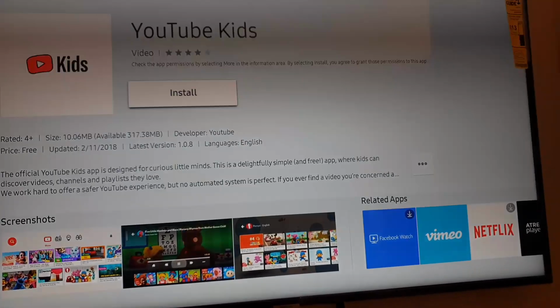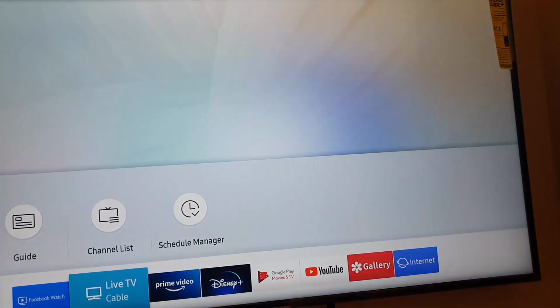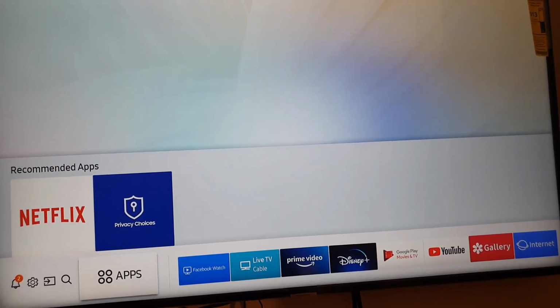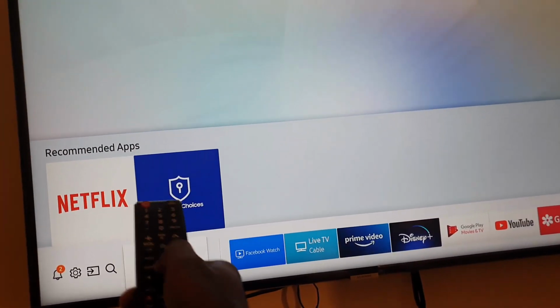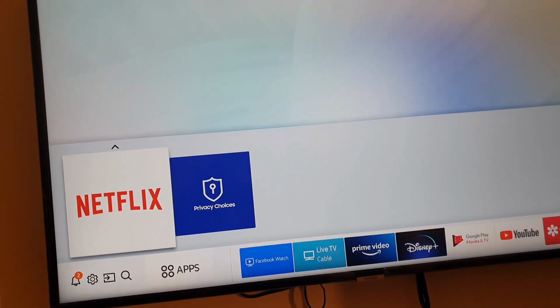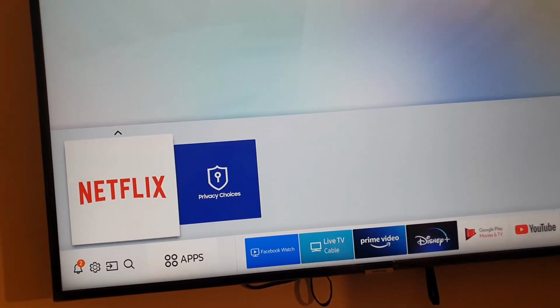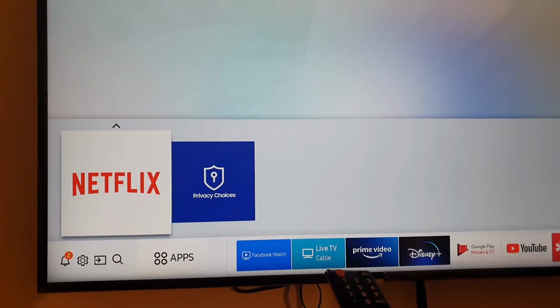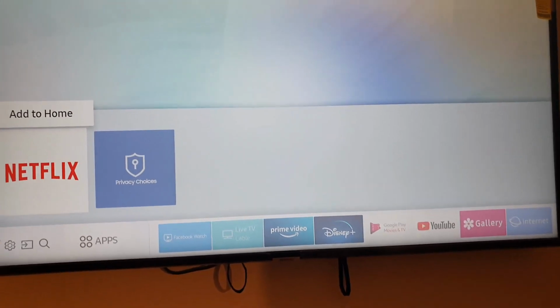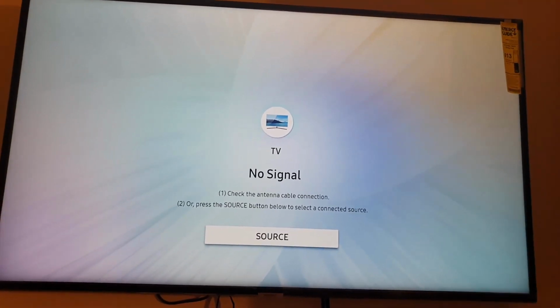And of course, if all else fails, you can go back to the main screen, guys. And sometimes when you're on apps here, it will show you right up here some apps in your recommended. So you can go up. And once it shows your app here that you have been using long enough, let's say Netflix, and it wasn't down here, you can hit up again and you can add it to the home screen. So that's how you add it to the home screen. There are some customization options I wanted to show you there. So that's how to customize the TV and the menu.